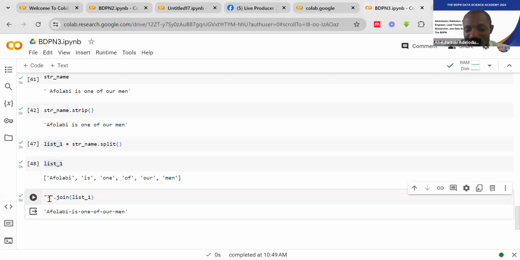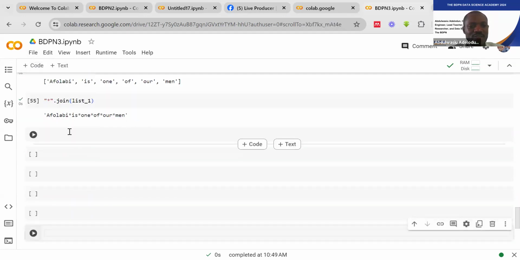If I put an underscore, it's going to join them together with an underscore. Anything you put inside this, it will be joining it together like that. So let me put maybe a star. If I put a star and I run, it's going to be putting a star in between every word. So these are various things you can do on list and string. You can try various methods in your own time to see the beauty of all these various methods.